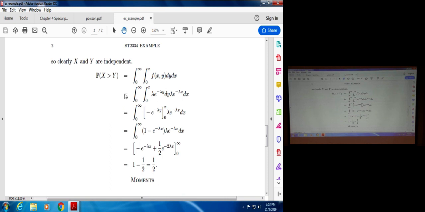So the probability that x is greater than y is basically going to be, so I'm going to draw something on the board, and I'm sorry for those people who are not here but who are watching on video, you can't see this, but it's easier if I draw things on the board. So I'll try and draw it so you can see it. I'll try and draw this big enough, but I didn't draw anything, I didn't have a pen.